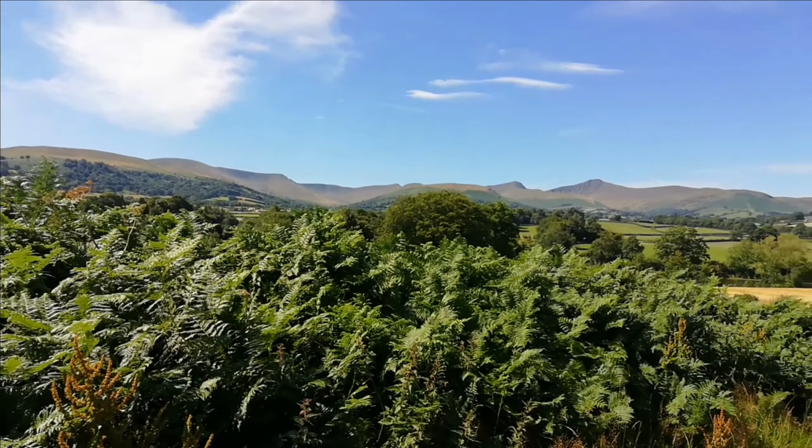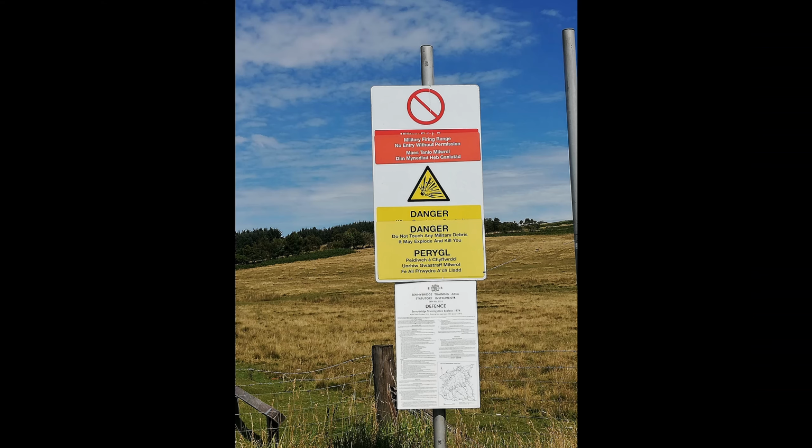It's now very warm. I'm on the quite undulating road between Brecon and Builth Wells. I'm just going to turn off up there now, and that's the road that takes me up onto the ranges. So I've just entered the ranges. I checked on the internet last night and there's firing today, definitely between 08:35 and 23:59. So this is actually a B road. The red flags are up. They're definitely firing. I can hear it in the background. The rule is you just don't stray off the main road, and you certainly don't pick anything up.